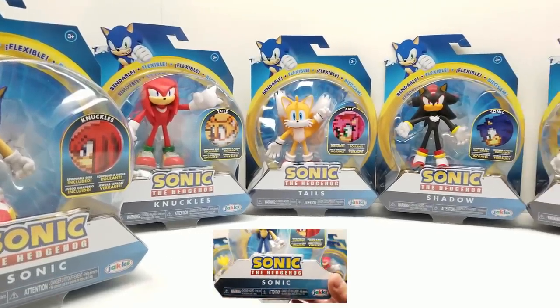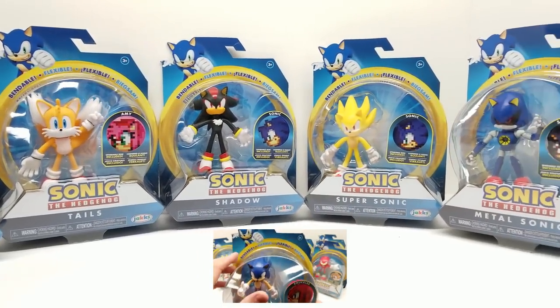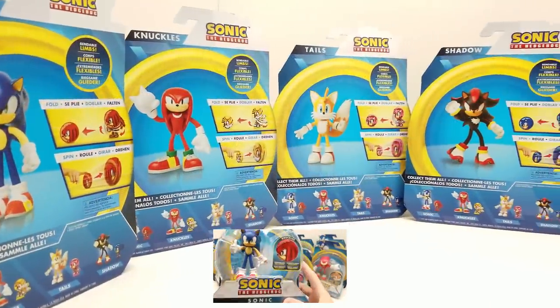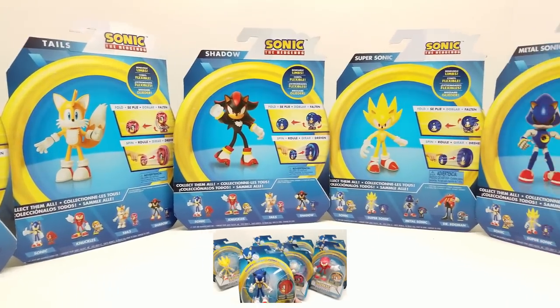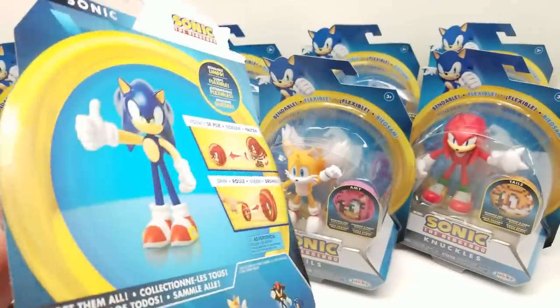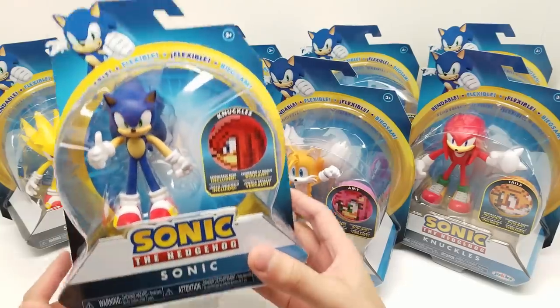Look what we have for you here today. We have these brand new Sonic the Hedgehog action figures, and really they're just bendable, posable figures, but either way, definitely absolutely super cool. To be quite honest, they've actually been out about 2 months, maybe a little bit longer, maybe a little bit less, but we haven't gotten to these because I wanted to do them right before the movie came out. And that's what we're looking at here today.